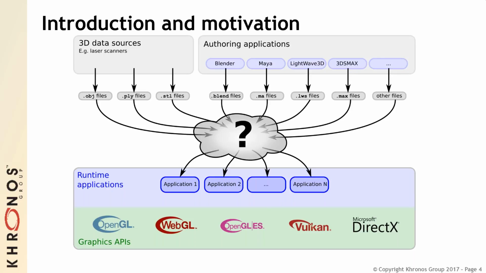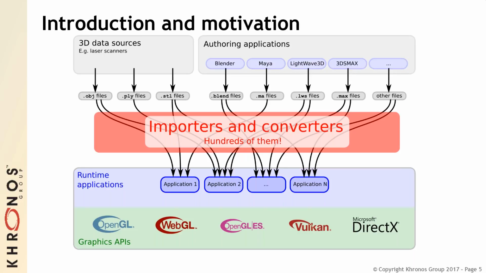There's one solution that is currently used and that has several drawbacks. The common strategy is now to create importers and converters. So every application selects a set of file formats that it wants to support and has to write an importer or a converter for an existing file format to be able to read and display the 3D asset.